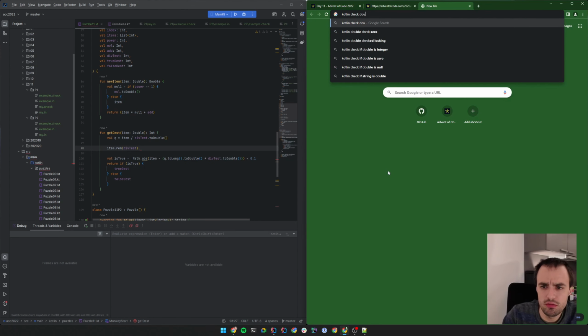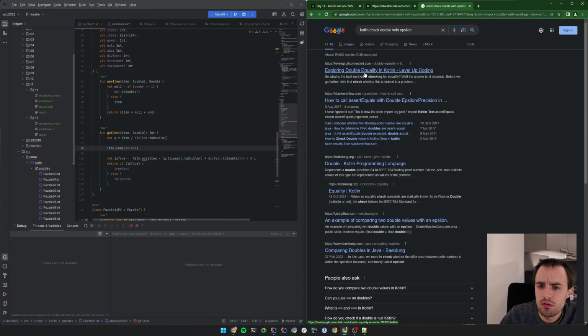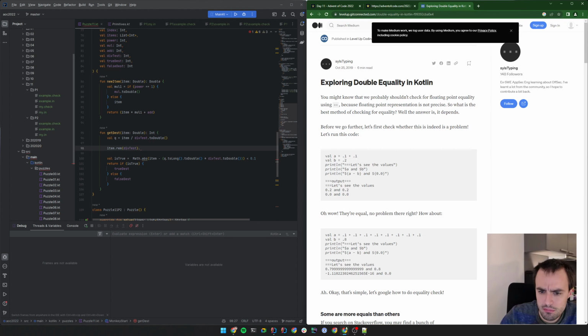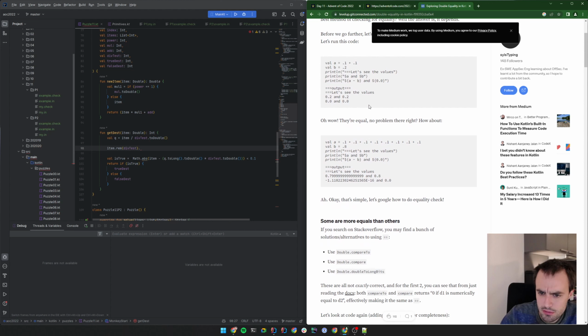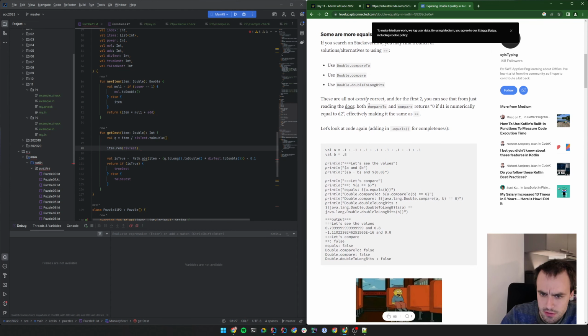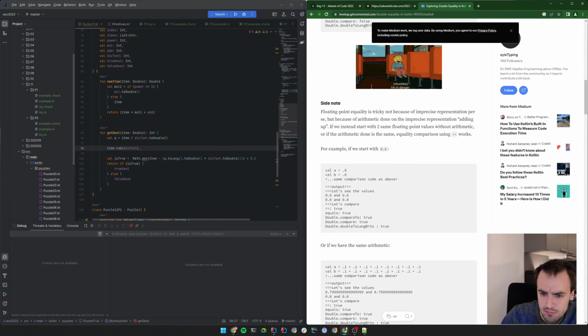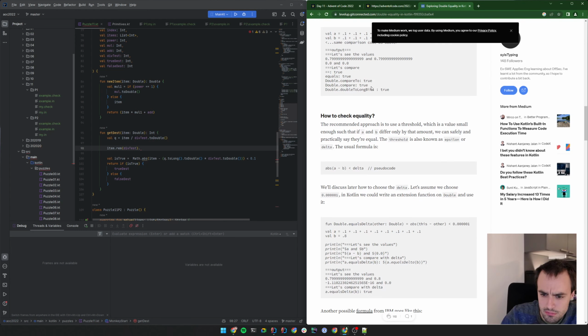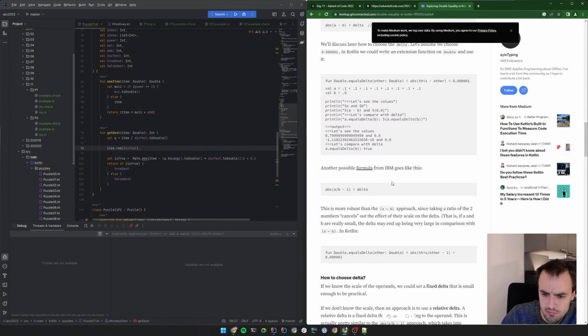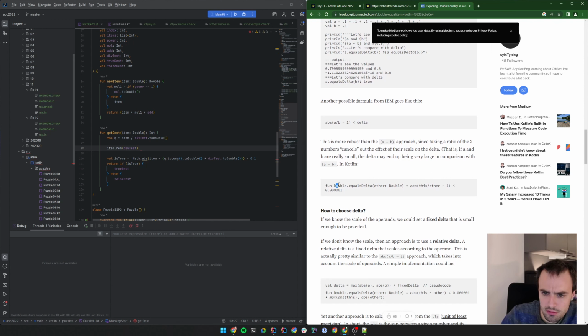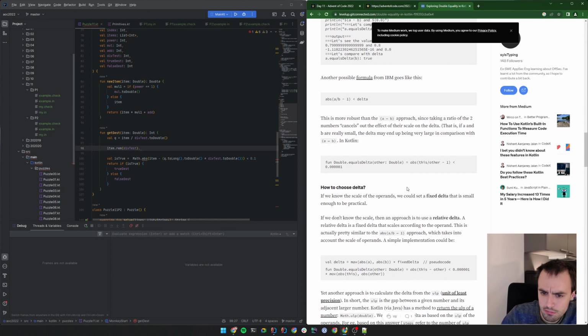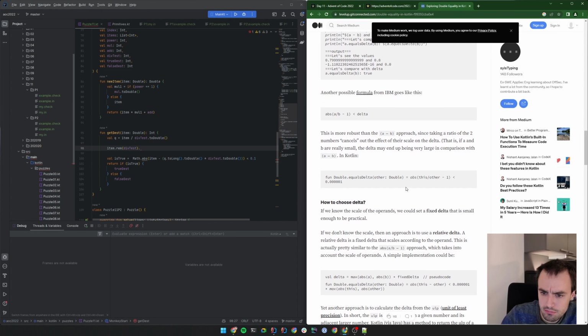Kotlin check double with epsilon. Is there compared to long bits? Double dot equals delta. Oh, okay. Yeah, okay, then anyhow.